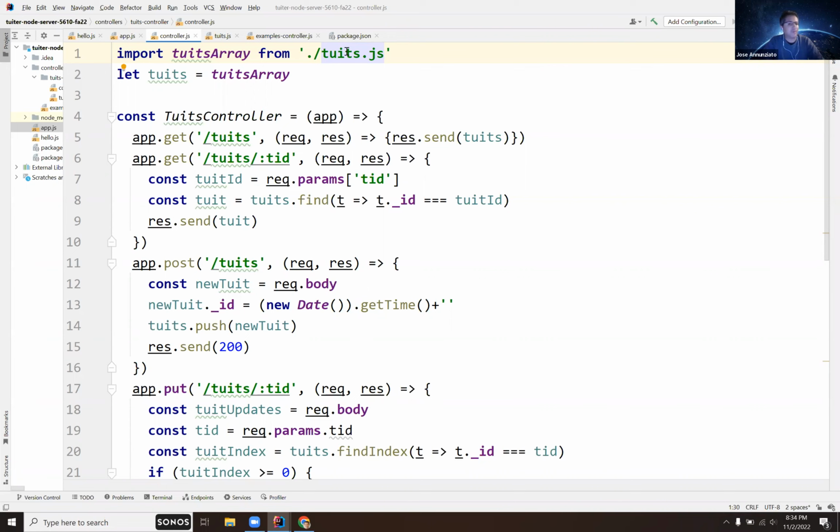That would be one way. Things that we could not do on the browser. We can't write to the file on the browser. Or, as we'll see next week, we can make these changes permanent in a database for long-term storage. So we don't know how to do that just yet. We could certainly just save this to a file right now and make the changes permanent that way. But we're not going to do that.